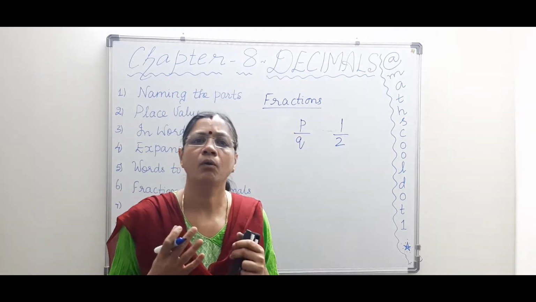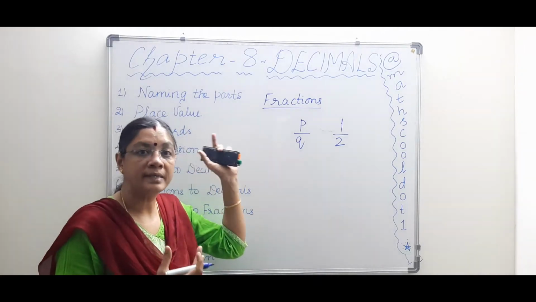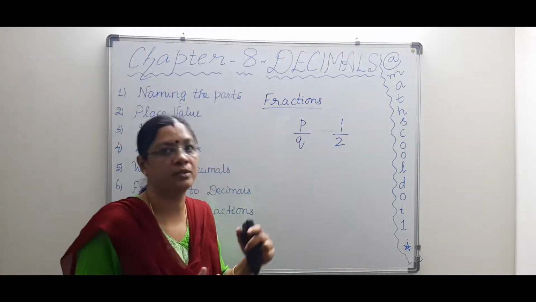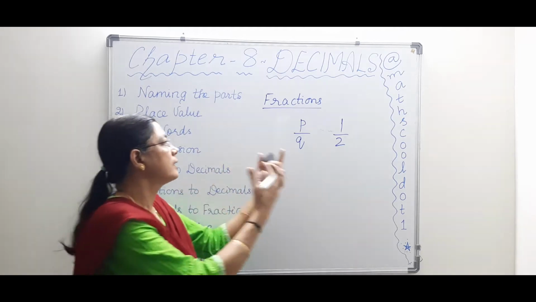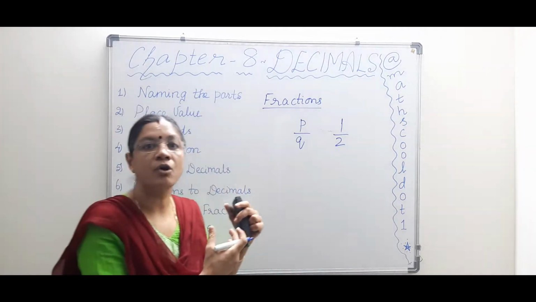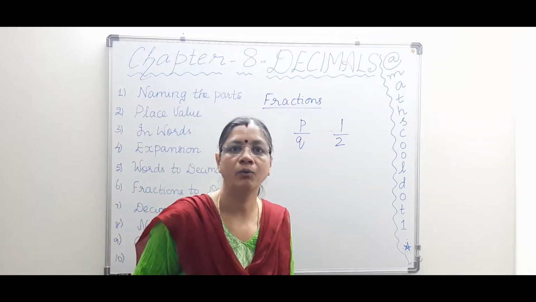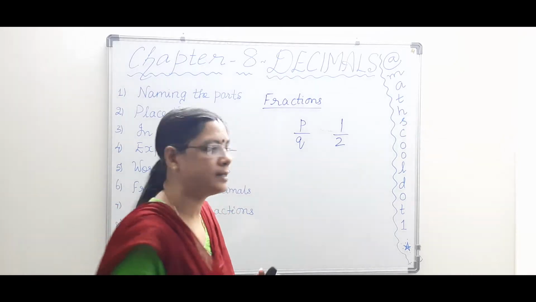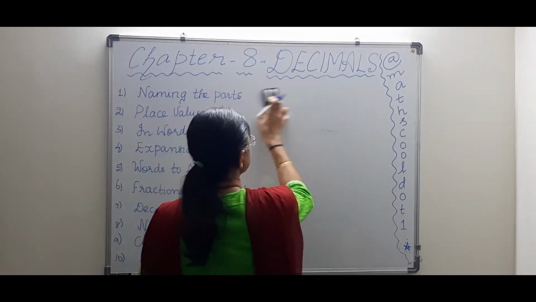We know that. Now how do we arrive at the numbers called decimals? There are some numbers called decimals that come from fractions. That's an interesting thing to know. Decimals are a continuation of fractions, or fractions lead to decimals. So now we'll understand how we find decimal numbers. What are decimal numbers?